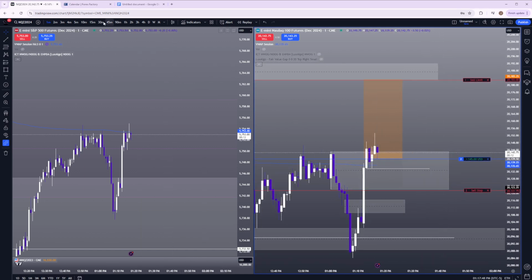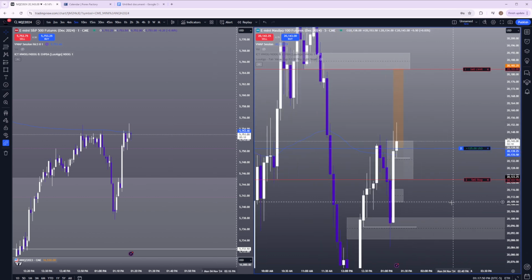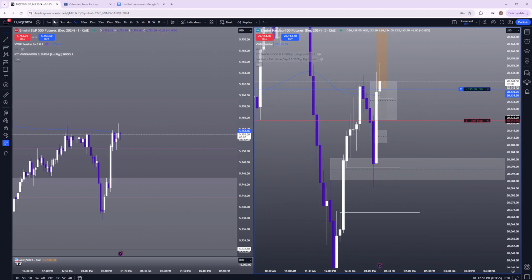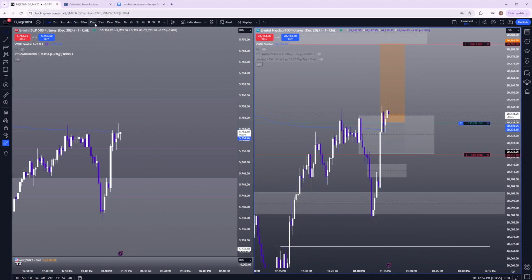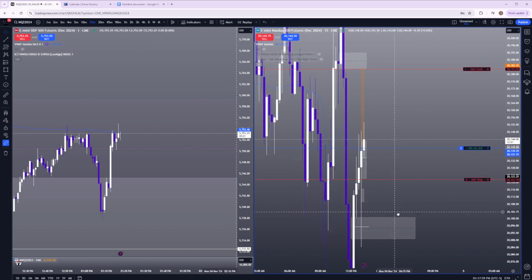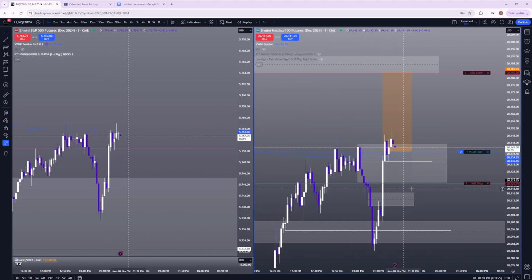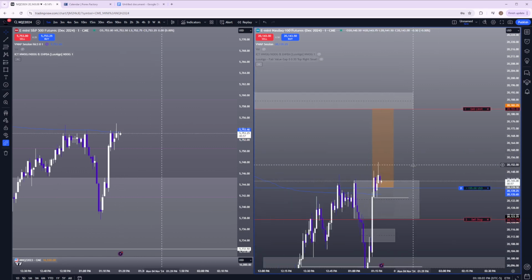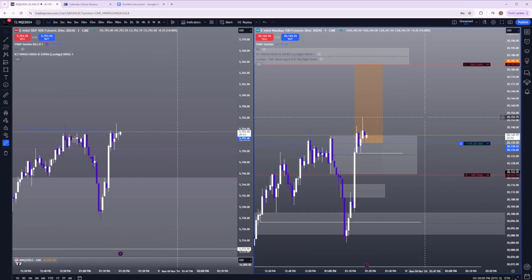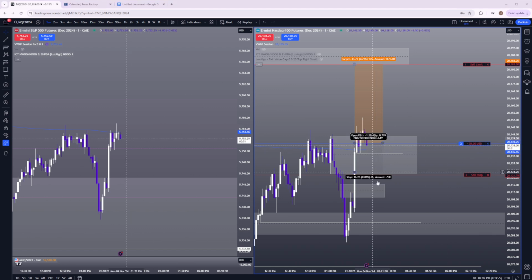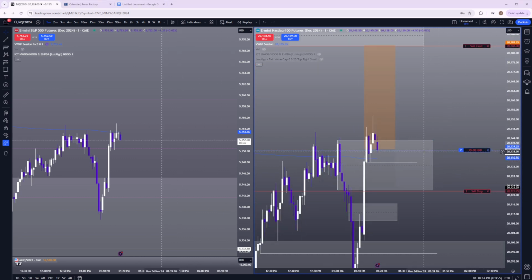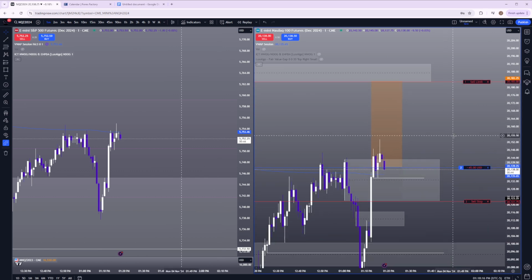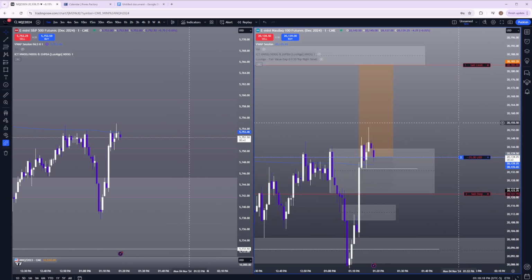We got our perfect A+ setup. Look at the bounce. Perfect bounce off the 5 minute FVG. Perfect bounce off this 1 minute breaker down here. 15 minute FVG bounce. And then we form another 1 minute breaker with a unicorn here. I mean, come on. We have so many confluences here. The only thing I don't like is I wish my stop loss was lower. I would rather have it lower. But like I said before, I can't do that right now with this risk. That would be too much risk.